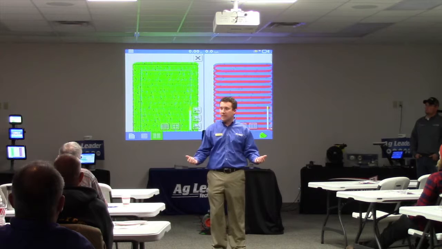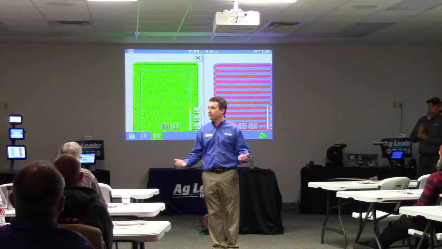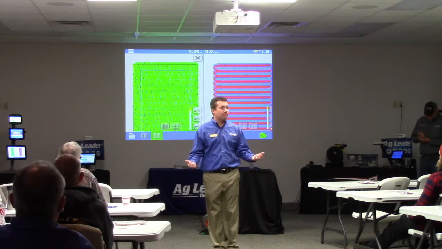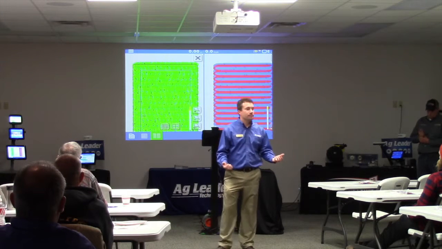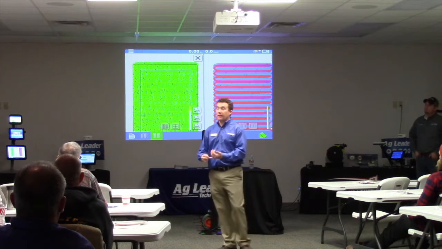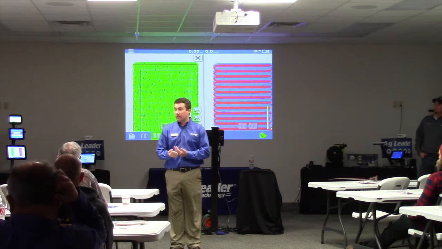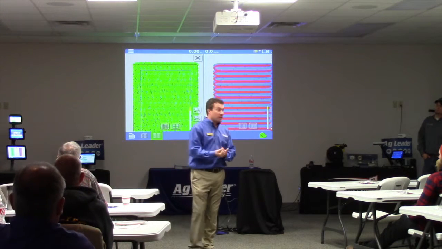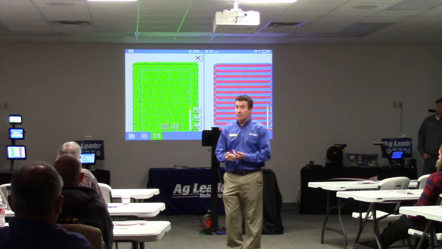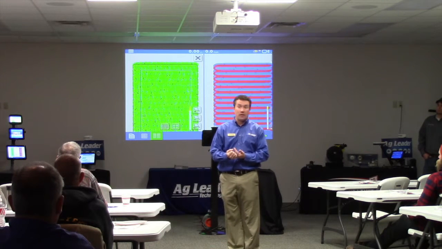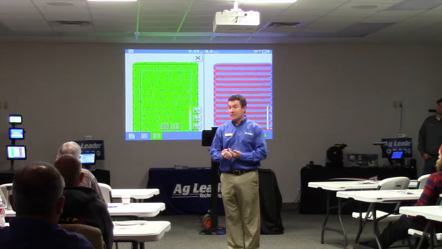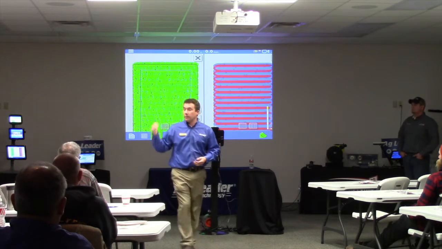What are some actionable decisions that I can make while I'm in that field with hybrid A? What could I do to make it plant better? Maybe change my vacuum pressure on that side of the planter. Maybe I need to make an adjustment on my meter. Maybe my finger meter just can't handle that seed size. If I'm lucky, maybe I can get a hold of my seed guy and do what? Maybe I can get some different seed size for the next field I have to plant. Historically, when did we know this was an issue?